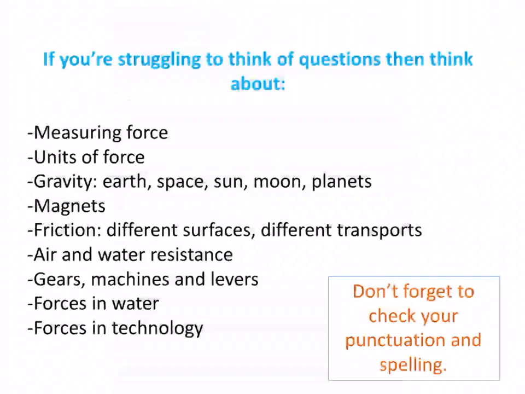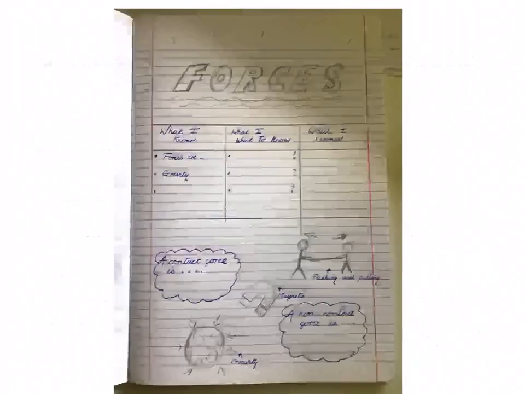Do not forget to check your punctuation and spelling. We do not want to receive your work and see that you have not used capital letters at the beginning of your bullet points or full stops or question marks at the end. Okay, it's science, however, your English should be just as good as in an English lesson. So please check before you've done it.